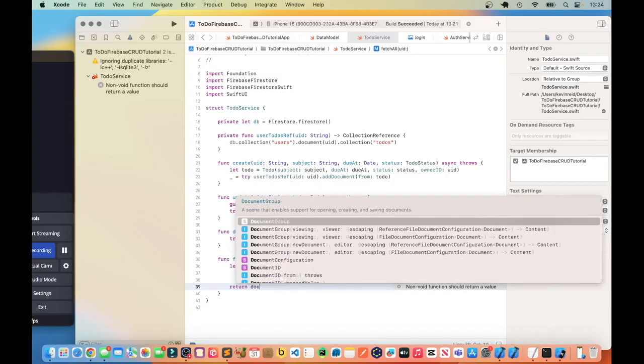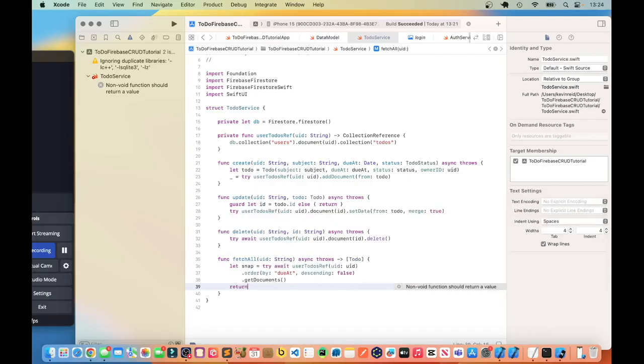So we need to try snap documents compact map. Try $0.